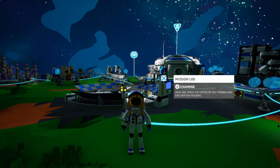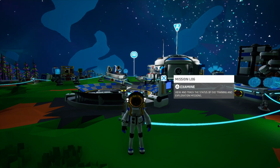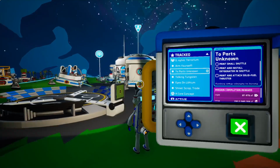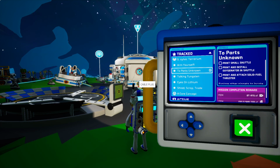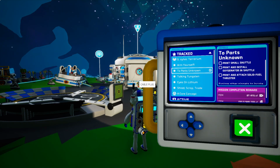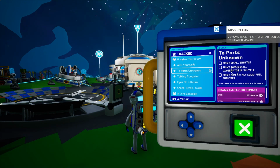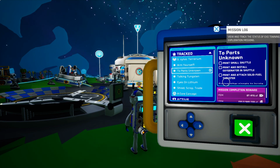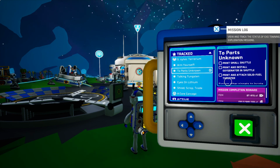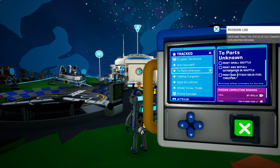Okay, so here we are back on Astroneer, and let's run over here to the mission log. This is what I was wanting to try next. This mission here says "To Parts Unknown." What you need to do over here on the right is print a small shuttle, print and install an oxygenator in the shuttle, and print and attach a solid fuel thruster. So we gotta get these parts together first, make them, I guess.